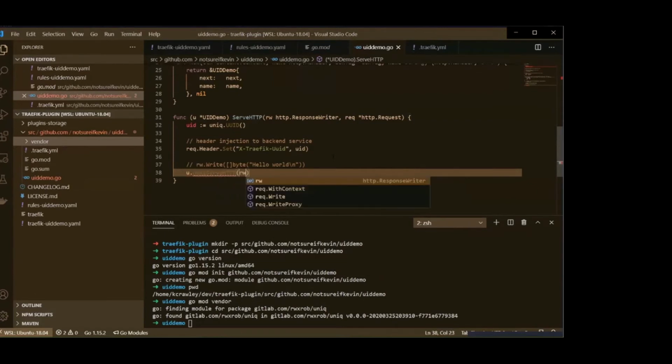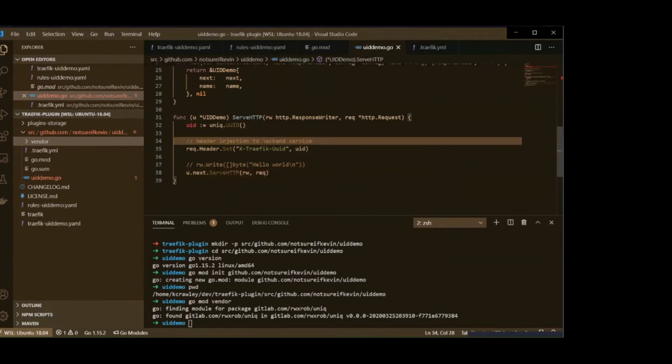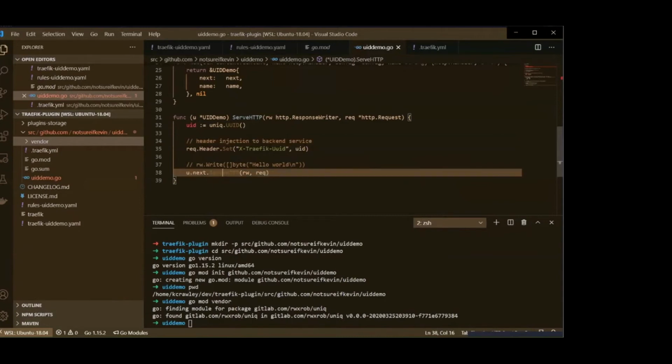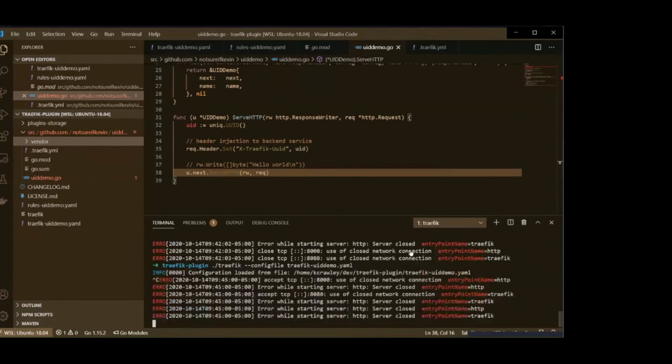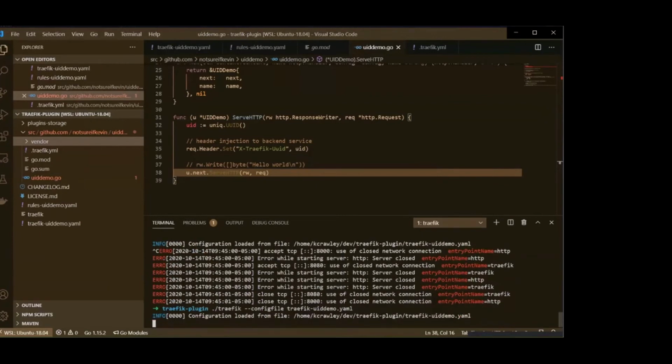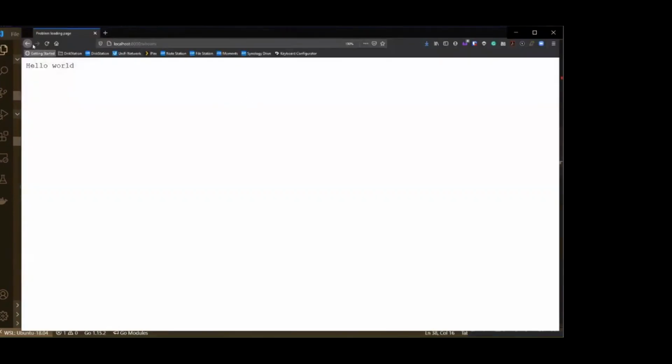And what this will do is pass along the request to the next middleware if there is any. And if there's not, it's going to then process the request and make the request on behalf of the client to the backend service. And the response will be handled through the response writer. And this is all done in the background. But if you want to learn more about it, you should probably poke around in the Traefik code base to learn how that works. Of course, we do have to restart Traefik because it does have to reinterpret the Go code that we're writing.